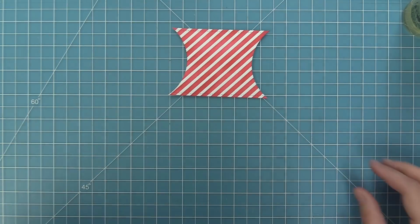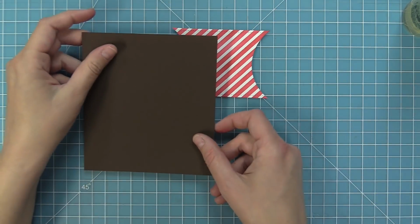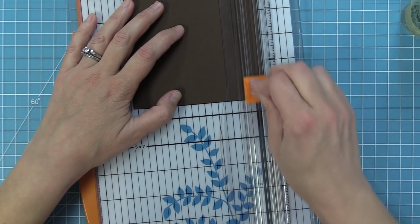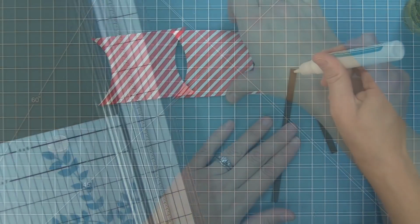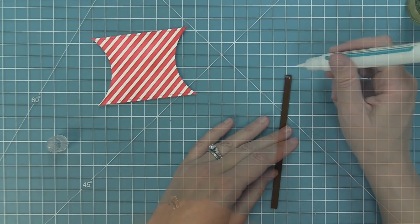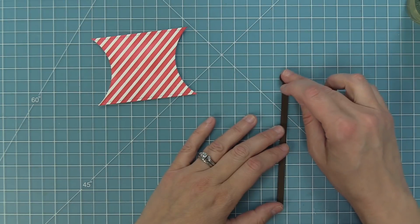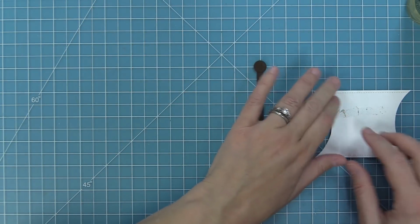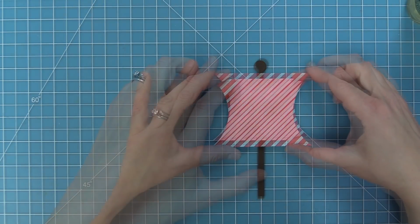Now to create, is it the mast? I'm not sure. I don't know a lot of ship knowledge, but to create the piece that's holding up the sail, we're just going to trim some of that same dark brown cardstock to a 1/4 inch width piece. And then we're going to take another little circle die and die cut that in the same color cardstock and put it at the very top for a little detail. Then we can add some tape runner to the back of the sail and attach the sail right on there. And this is already looking so cool.